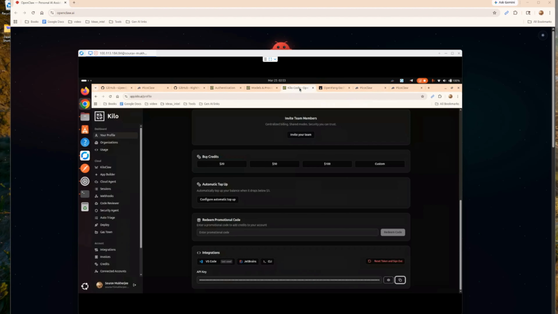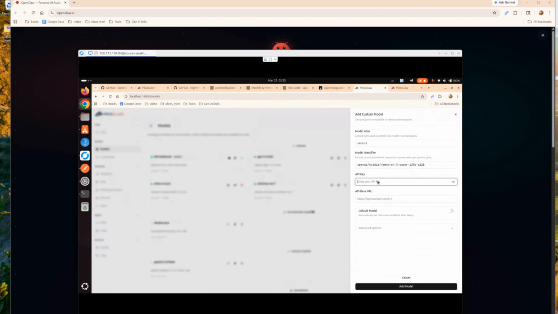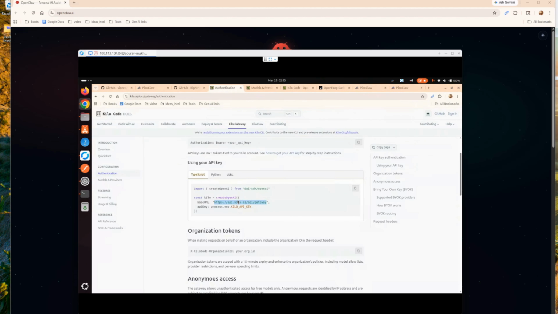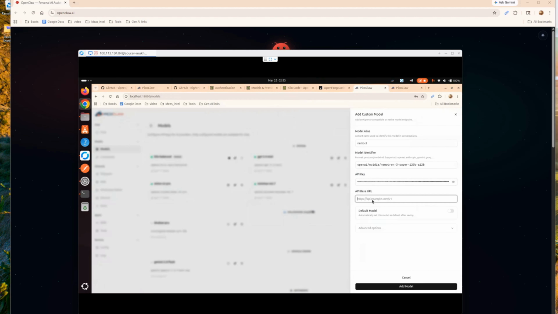Now let me quickly provide the API key over here, and then let me also provide the base URL. Everything you should get from documentation. Usually it's not that hard. If you are using OpenAI or Anthropic API keys, those would be much quicker. But yeah, those would be pricier as well. I'm showing you a way where you can use it cheaper. I won't say free, but cheaper. Even free is available as well.